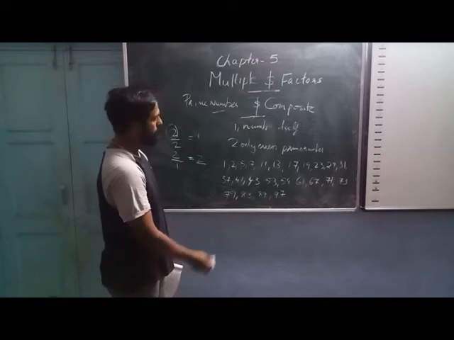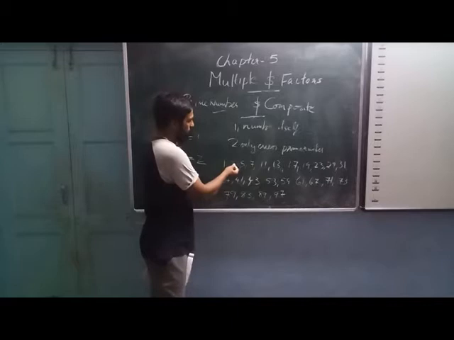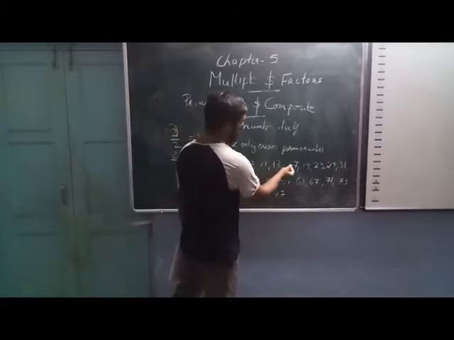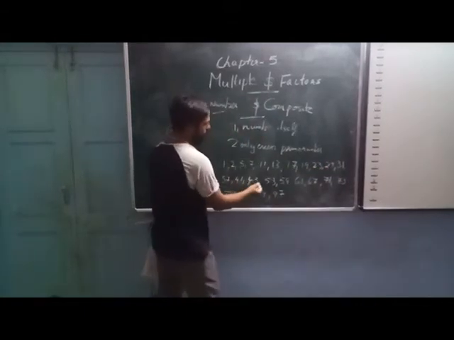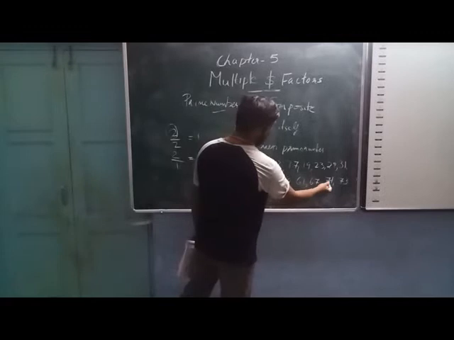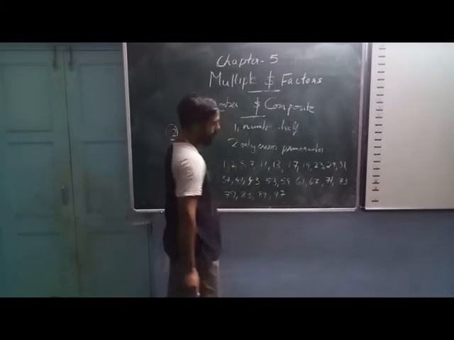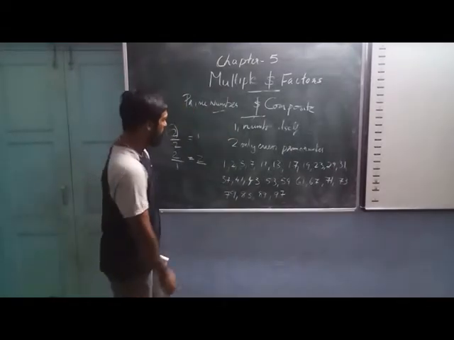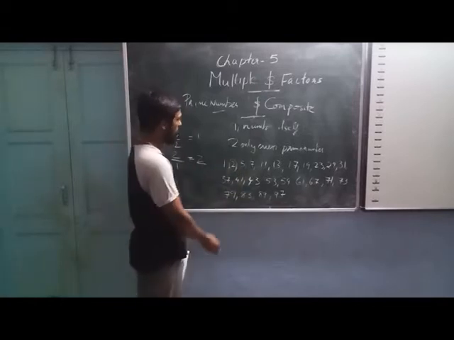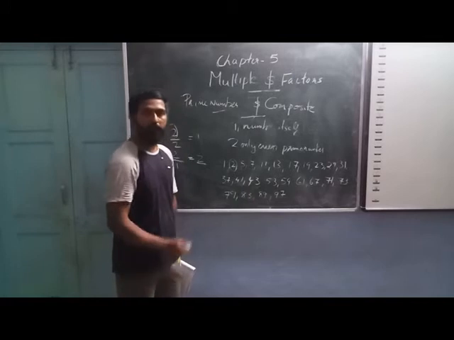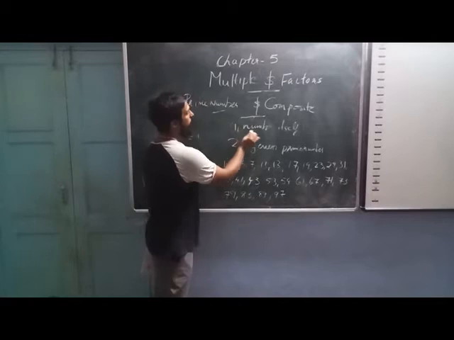Okay, so there are 25 prime numbers. These are just examples of prime numbers: 2, 3, 5, 7, 11, 13, 17, 19, 23, 29, 31, 37, 41, 43, 53, 59, 61, 67, 71, 73, 79, 83, 89 and 97. These are all called prime numbers, you see. And the only even prime number is 2. So what is the specialty? These numbers cannot be divided by any other numbers except by 1 and the number itself.